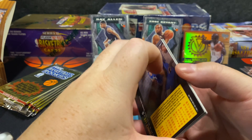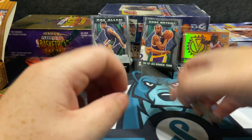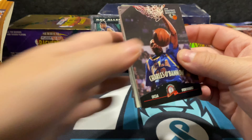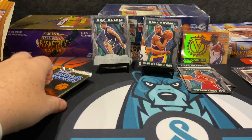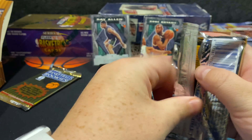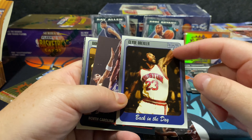I thought this would be a box I'd regret buying but actually I'm pretty happy with it. Tim Duncan, Brevin Knight Dean's List — Brevin Knight was a good player. I'll keep that Ray Allen separate. Marcus Camby, Otis Thorpe — yeah, this is cool, I'm happy I decided to buy this box. Scotty Pippen throwback with a different picture — those are nice, definitely personal collection type cards. Multiple Kobes — we're about halfway through the box. Old school Clyde Drexler.